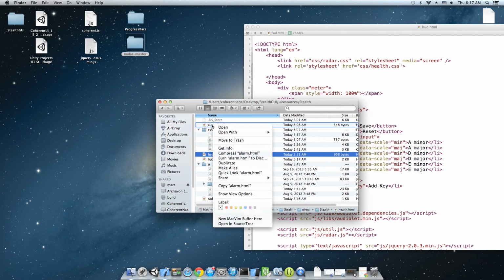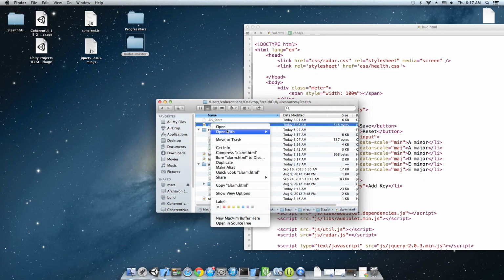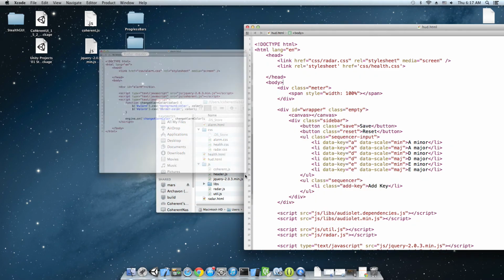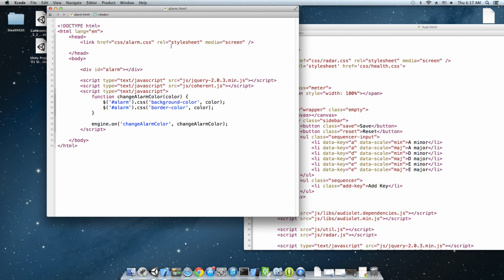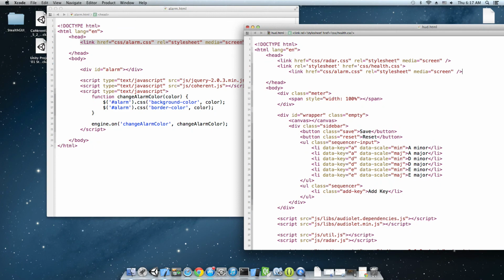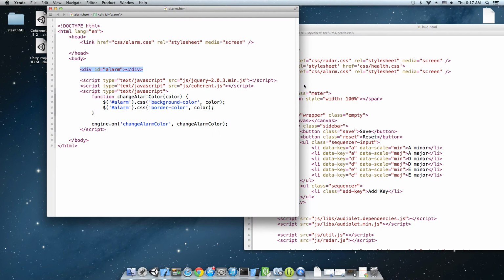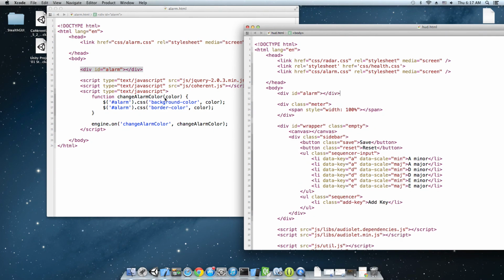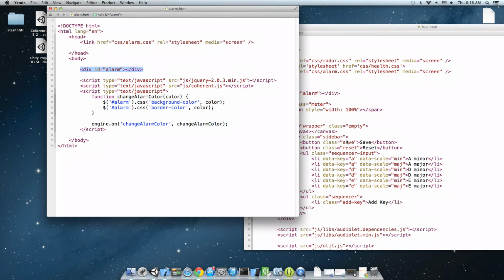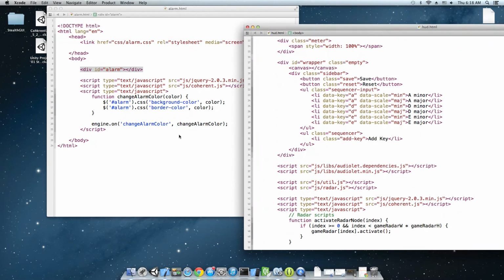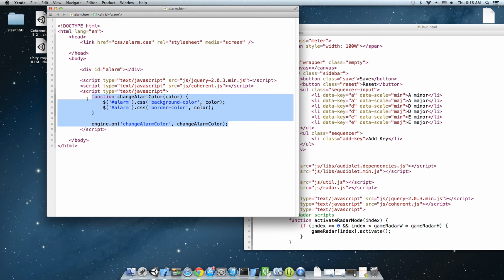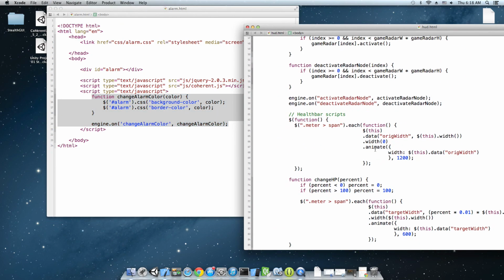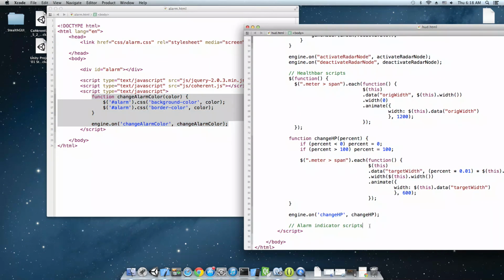Health, and next I'm gonna merge the alarm HTML. It's very simple, so I'm just gonna paste the CSS style. Here's the alarm itself. It uses jQuery and Coherent. They are already here, and these are the scripts that the alarm uses. Let's just add those.